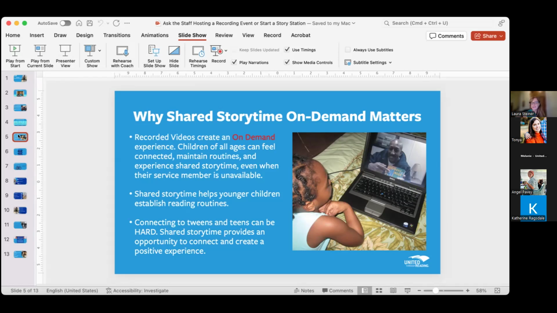It looks a little different. The kids can all read on their own and read independently, but it's really about that connection. My husband, for example, is TDY right now and he's gone for about a month. A couple times a week, we get alerts that we have new stories from him. It's a great way at the end of the day after school and sports and sibling brawls to settle down and reconnect as a family and for everyone to feel that he's still very much a part of the day to day.